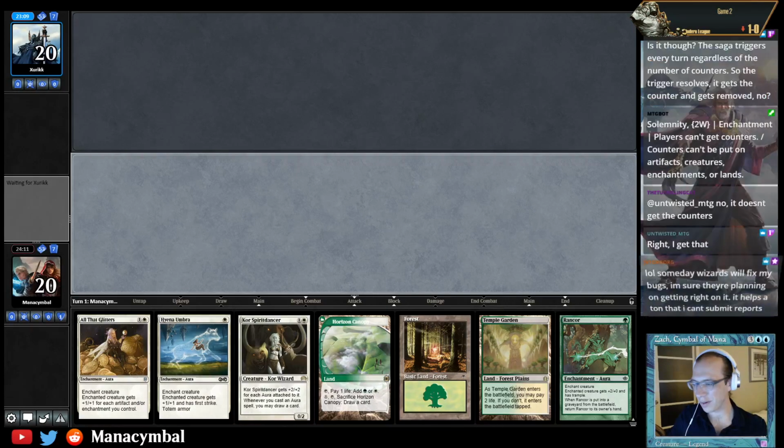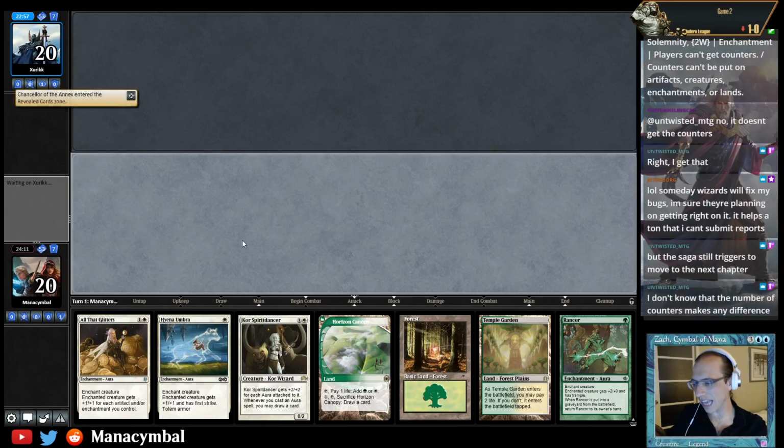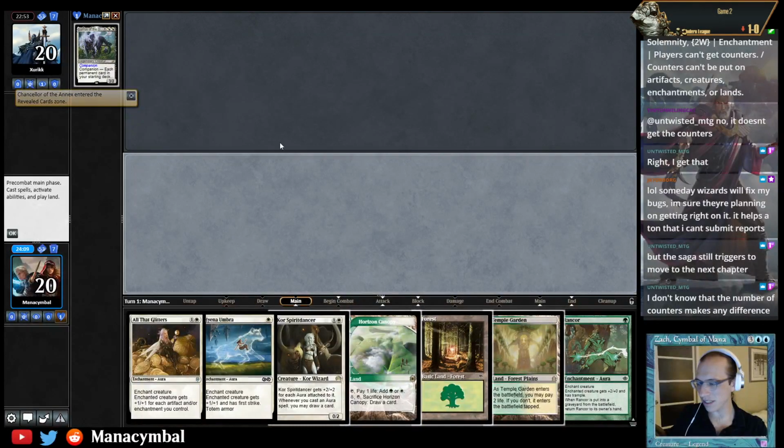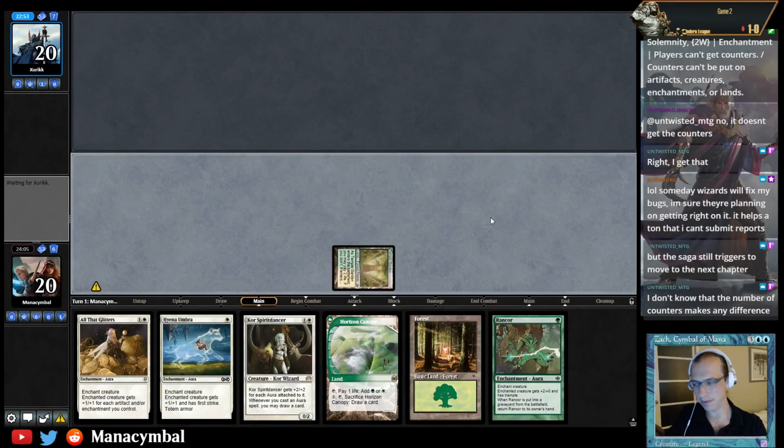So I'm keeping this slow rolling hand here. Yeah, it'll trigger, but it never gets a counter. It should never get a counter. You don't know that the number of counters makes any difference. Well, how would it know what chapter it's supposed to be on, Brian?